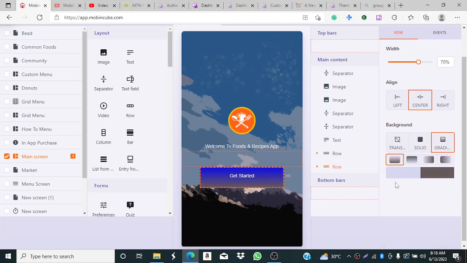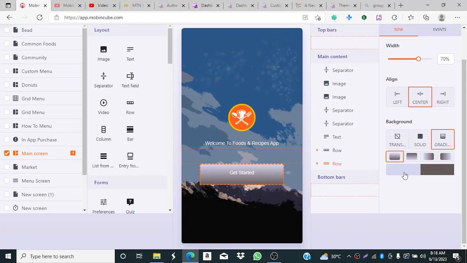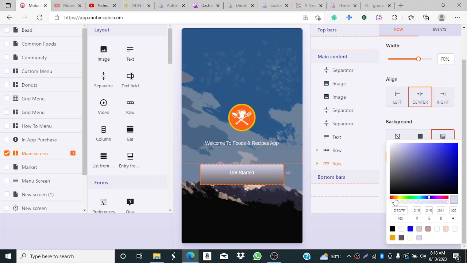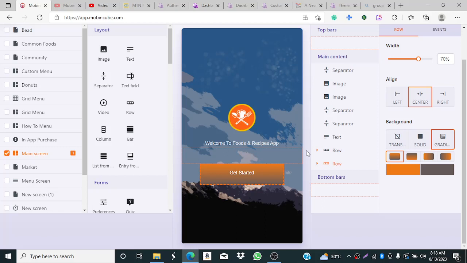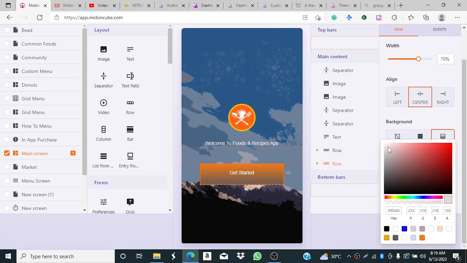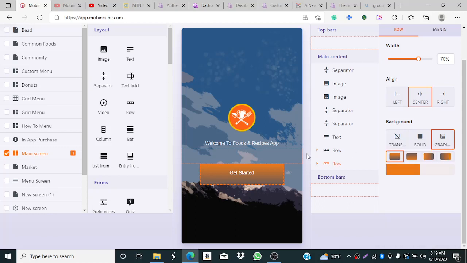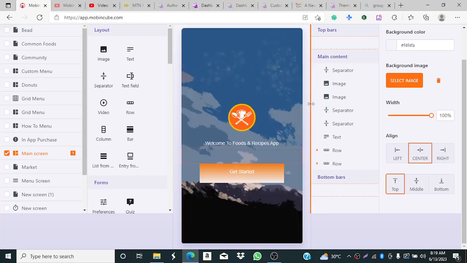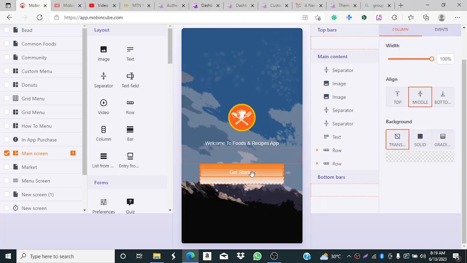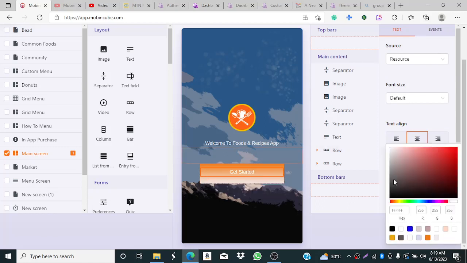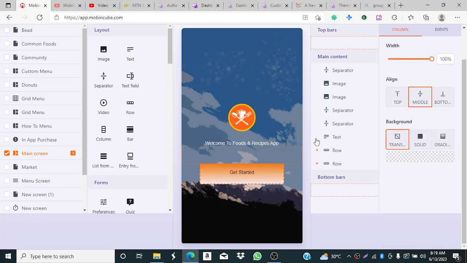Then this one can be like this. I don't like that one, it's not okay. Or maybe we should change this one to something white. So I think it should look bright. Since that is bright, then let us change the text color to black so that it can be easily accessed. Yes, I think we are good to go.